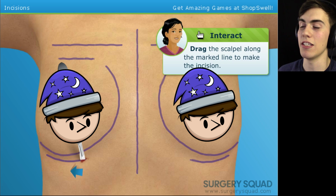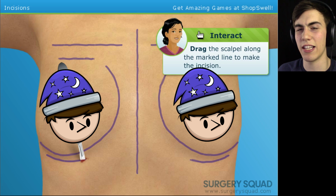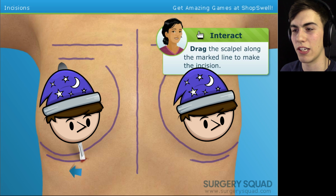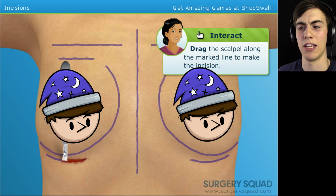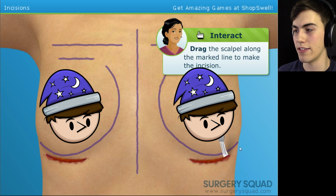So it's like some parts of each are good. Like if you get the saline ones, they stick it in and then they fill it up, I think. But if you do silicone, you got to put it in all at once. So you got a bigger scar, but more natural feeling breasts. Ooh. All right, there's one. And there is number 2.